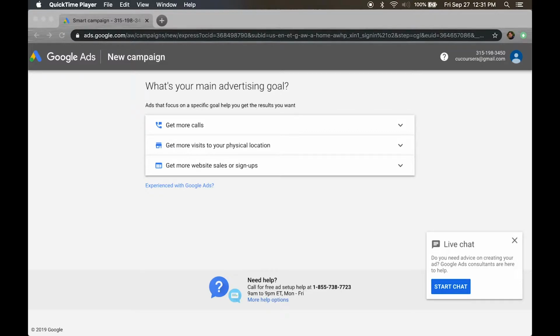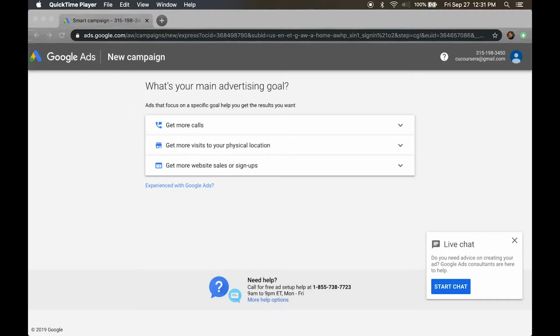Typically, when you start a new campaign on Google, it does require a Gmail account or Google account in general, and it'll bring you to this screen. This is a brand new account that we just created that has never had a Google ad campaign built in it before, so likely what you'll be seeing, and this is where it dropped us. Yeah, and it pushes you through this thing that they call Smart Search, which may be a good place to start for some folks.